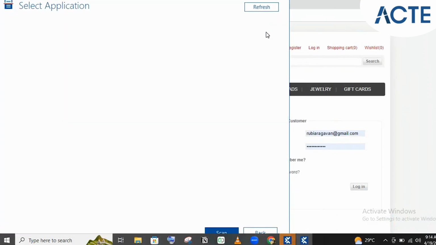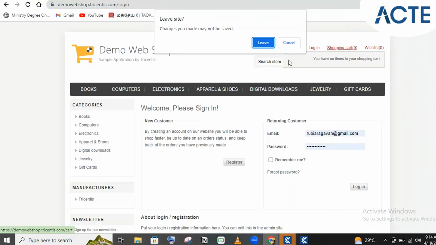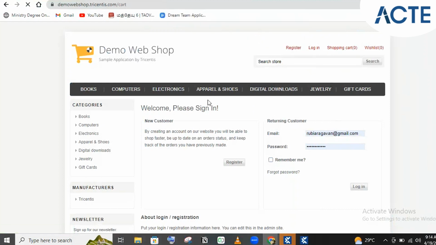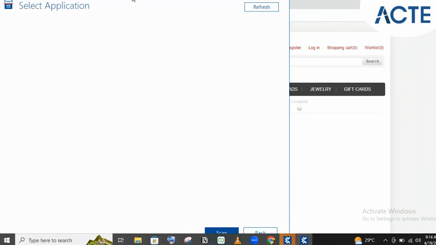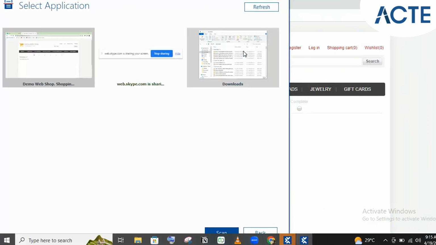If I am selecting this, it will show me the select application window, and from that I can select the application or the web page I want to scan. For example, I'm clicking on shopping cart, the different page. So I'm selecting it.